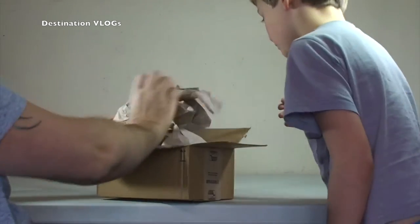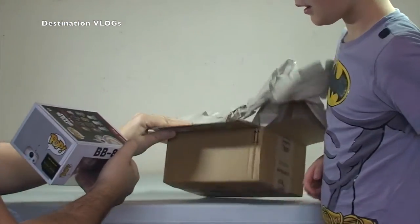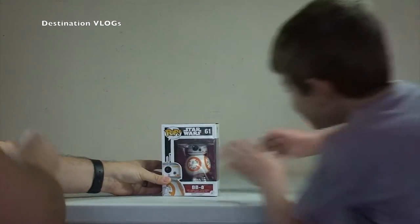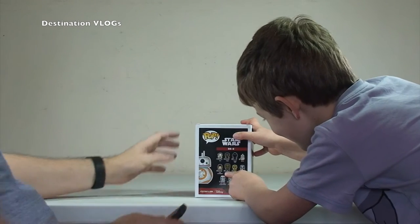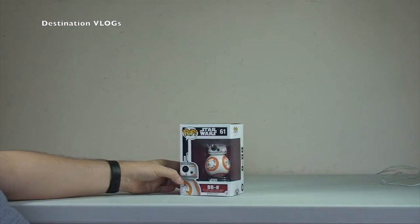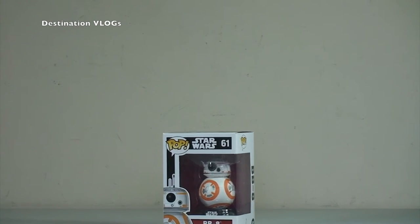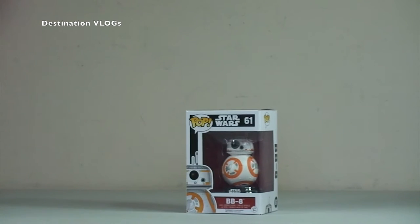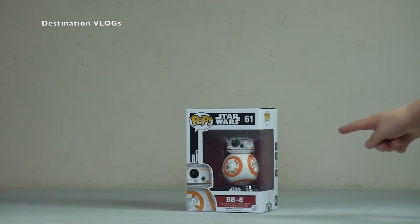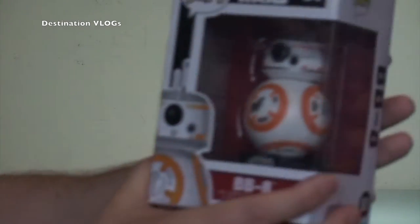Let's get this packaging out of the way — it's wrapped up real tight. Let's just get it out of the box. It is a... Ta-da! Look, and you get more. They're just figures, so we're going to put it there and zoom in. It's just a figure, just for display. It is a vinyl pop figure.